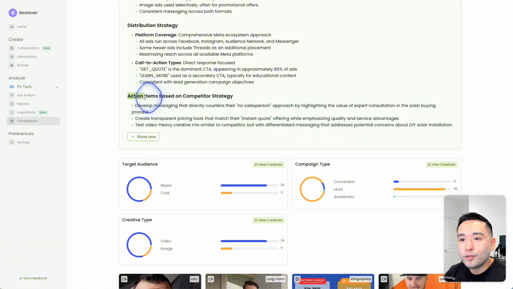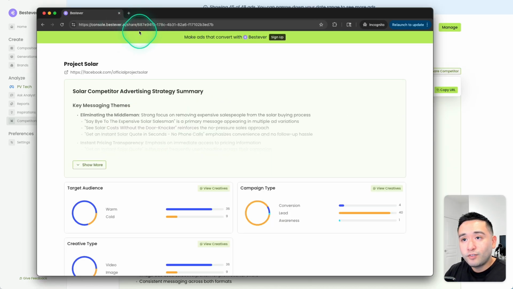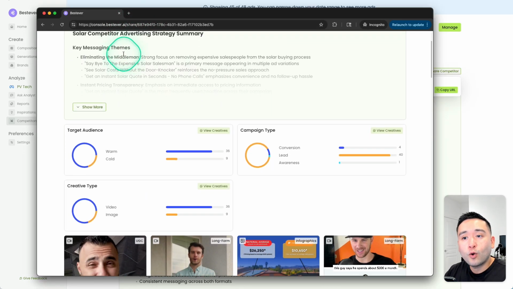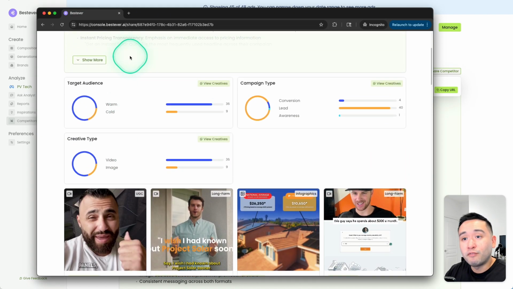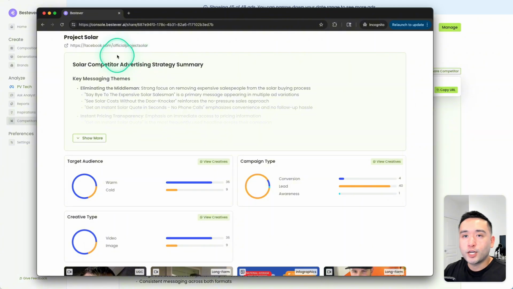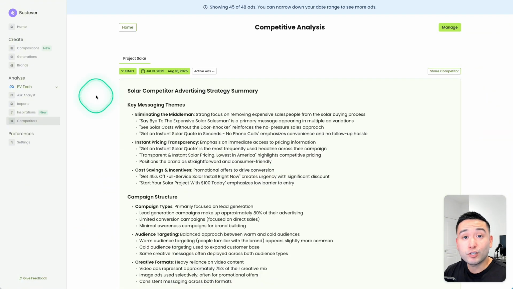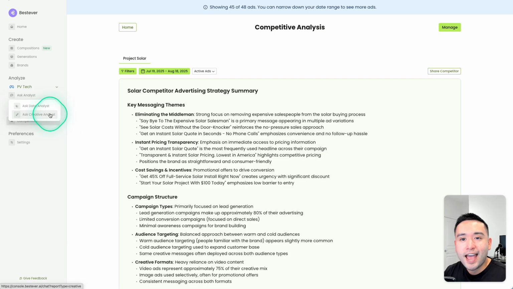So these are the golden nuggets that you can run with when you brainstorm and create ads for your own business or for your clients. They will also give you a link that you can share with your clients, so they will be able to see this entire competitive analysis report, which will make your communication and your client collaboration, I think, much more effective. You can also chat with this tool as well. So you can ask their data analyst or ask their creative analyst about basically anything you want.